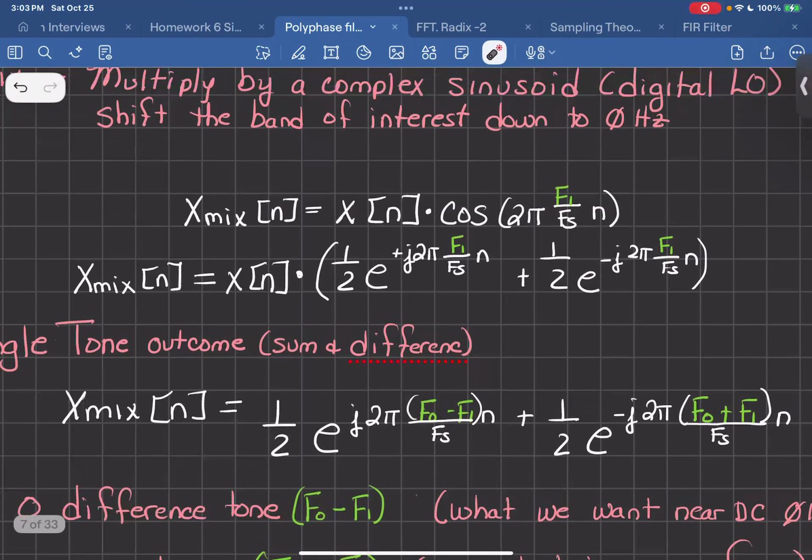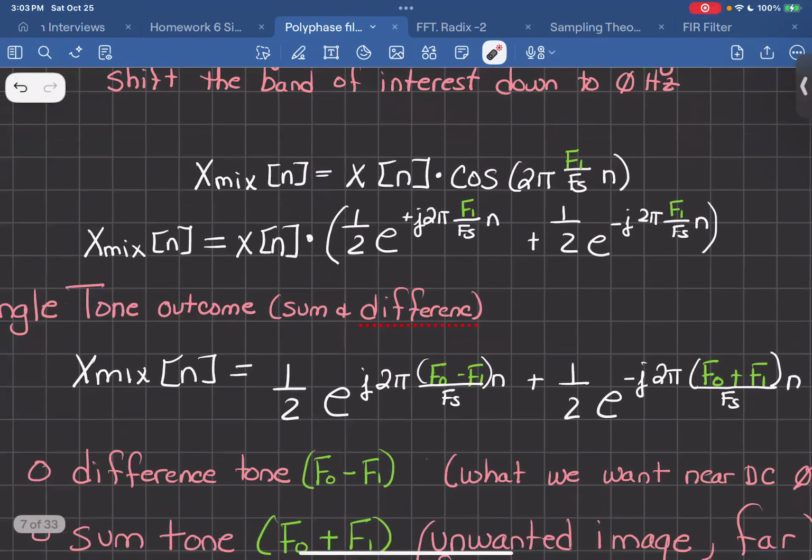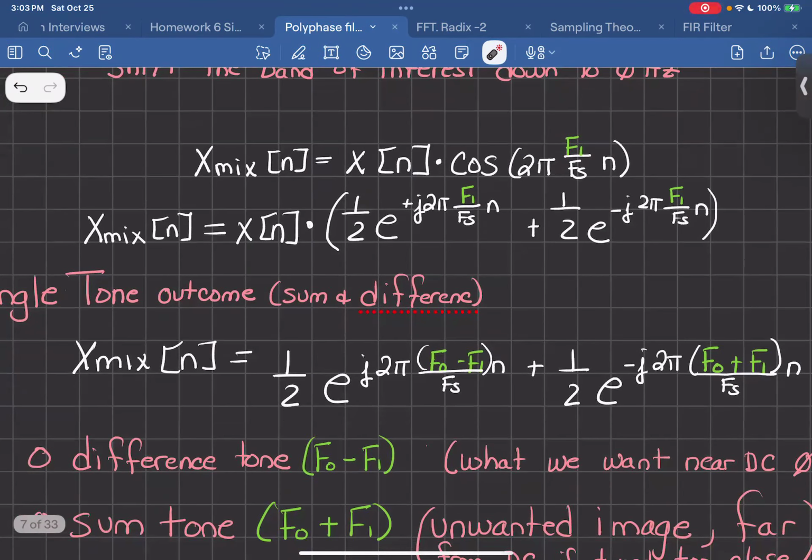We do that for a number of reasons, but when we're working with lower frequencies, it's easier on our hardware. So with the mixing, our incoming signal is here, our LO is here, and for the frequency that we want out of our incoming signal, we need to tune in and make our sinusoid resonate at that frequency so that we can mix it with our incoming signal to get that particular frequency.